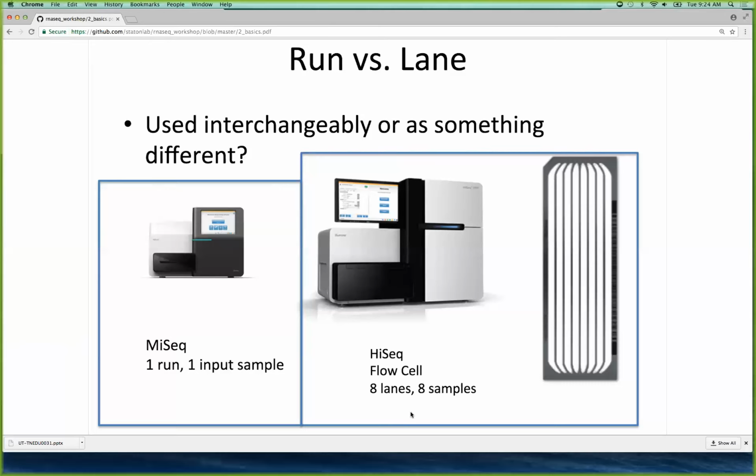Just a quick question. So for the HiSeq, does each sample go to one lane, or can you put lots of samples? You can put lots of samples, and you're going to want to normally. How many samples do you put in one lane? We've gone up to like 20 samples in a lane without a problem. You back-calculate how many reads you want per sample. With 20 samples, you can get more than 10 million reads each, like you said. Yeah.